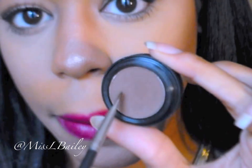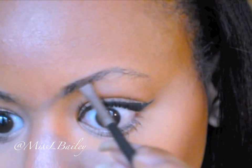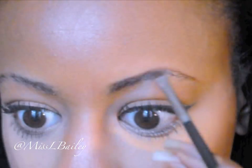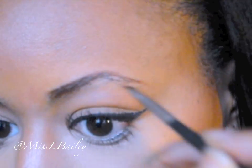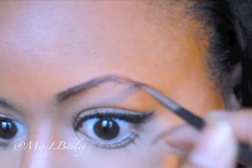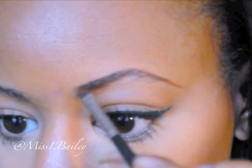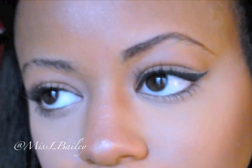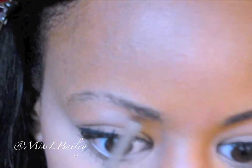I'm just going to get a little bit of that on my brush. I'm going to start filling in, following the same guideline as my natural eyebrow. I don't want them to be any thicker or thinner today. I'm just gonna fill them in to their natural shape. And this doesn't have to be perfect because we are gonna go back in with concealer and clean it up. So you really just want to fill in your brows for the most part. Don't worry if it's not perfect.